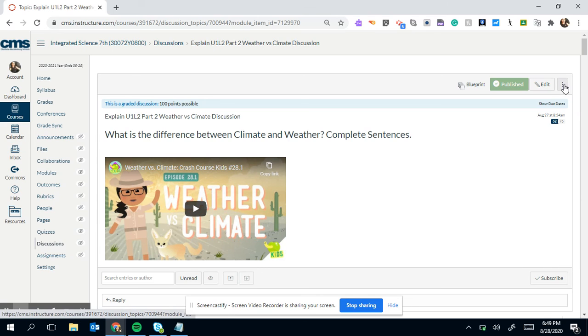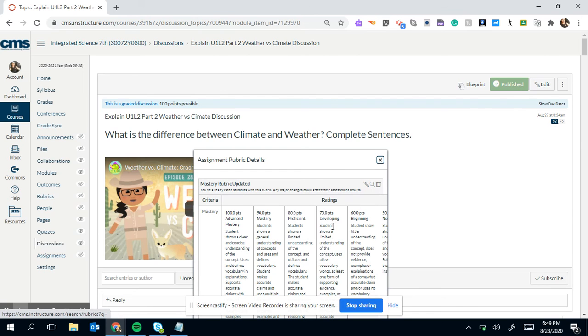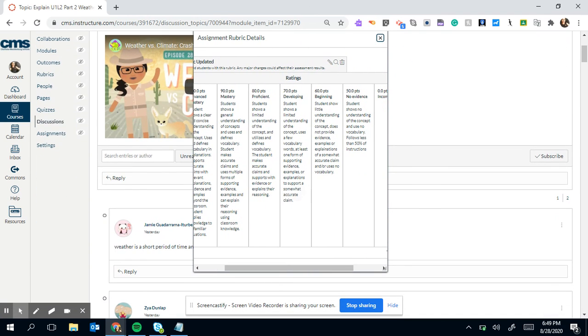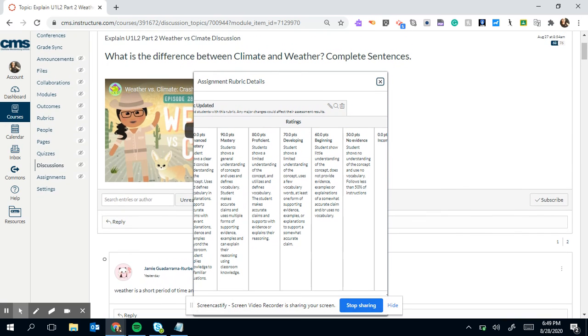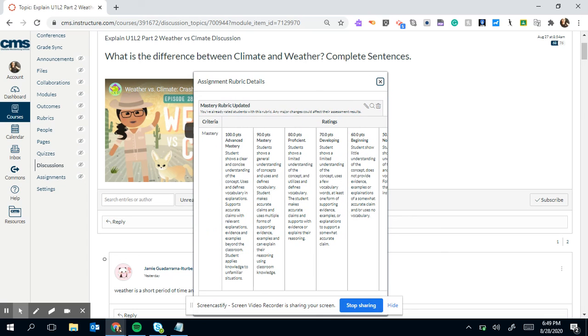When I look at this question, I can see what Miss Mays wants me to answer, but again, remember to click those three dots and look at your rubric. When you look at your rubric, you can see, again, proficient is simply giving me the definition. So in this case, defining weather and climate and explaining my reasoning. You want to push yourself to that mastery level. I want to see you supporting that with evidence from the classroom. And to get that advanced, I want you to use some examples from outside of the classroom, from your everyday life, things you know, maybe a news article you saw, to further extend your learning.